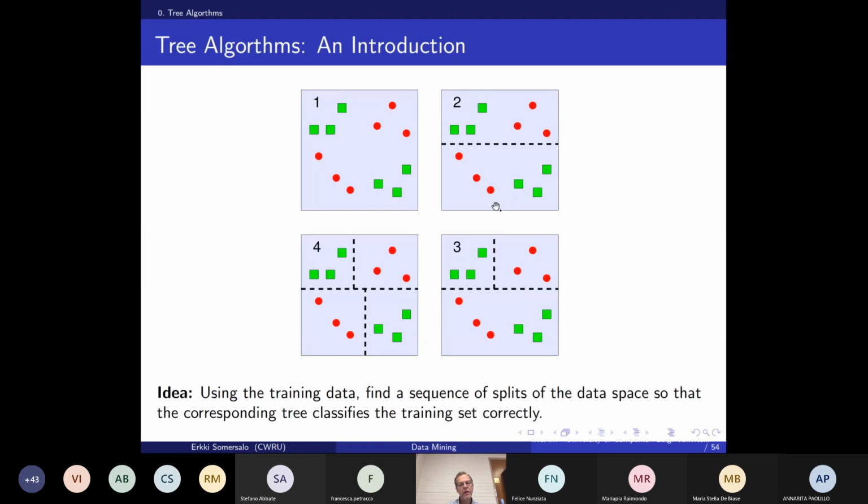So if you divide that rectangle with a vertical line, as in this box number 3, now you have boxes which contain only cases belonging to one and only one class. Okay, so if you answered my first question that you are above this horizontal line, and you answer the second question that you are on the left or right of this vertical line, then I have a classification for you.